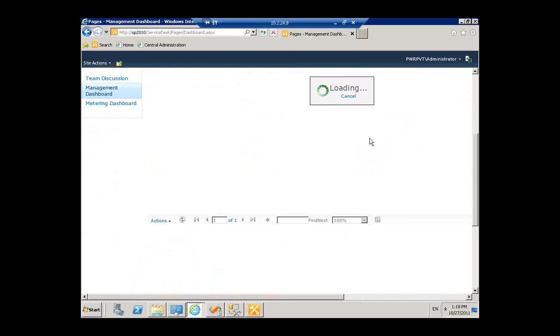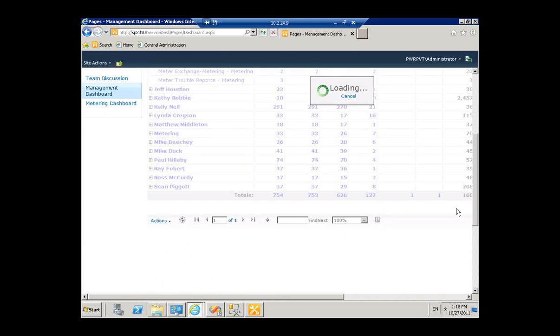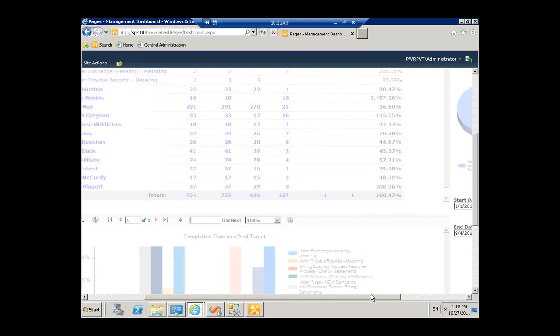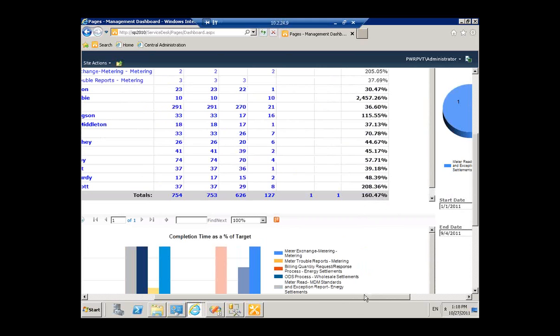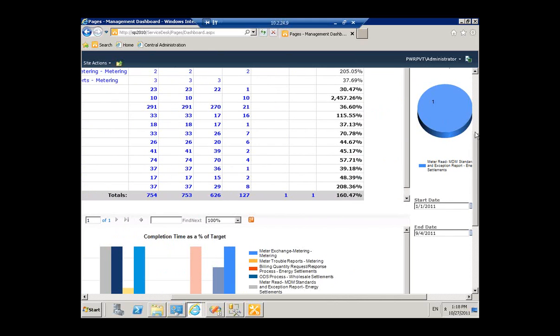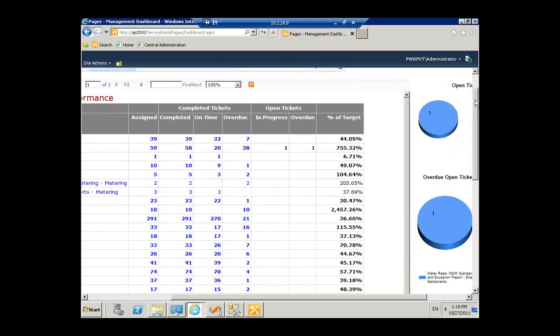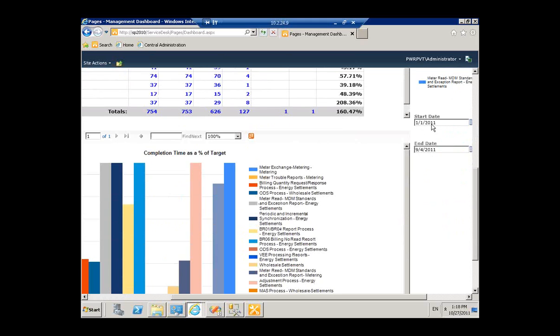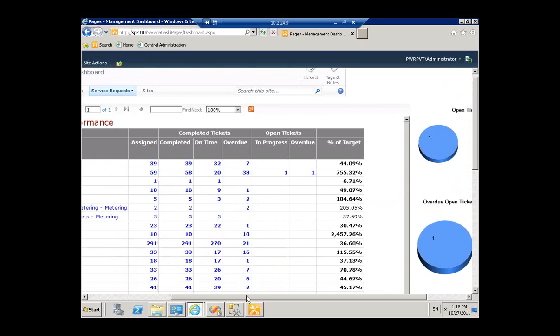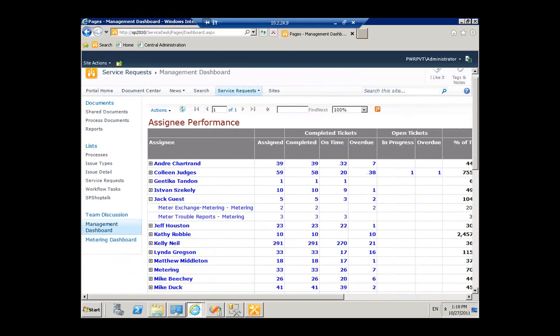And because these are filter fields, it's going out now, it's setting the parameters on these reports. And you can see that number has changed. So it's based on those two date parameters. You can also see that from an overdue standpoint, there is one item left from back then still open. But what you've got there is two filters driving all of these reports all together. Okay, so you can get really fancy with reports. That's really the only part of that that I needed to show you.